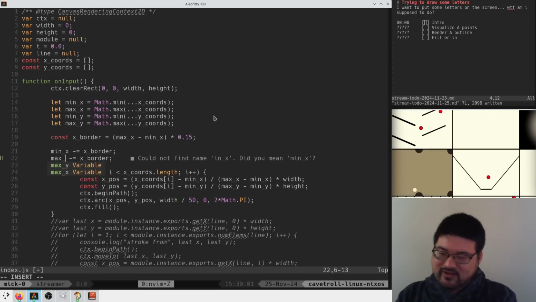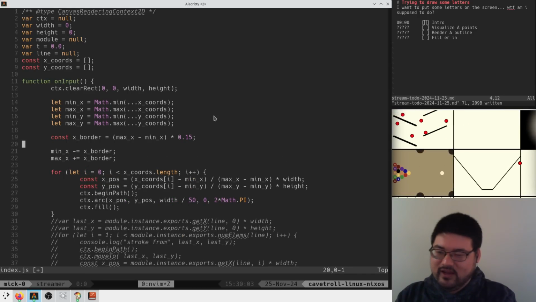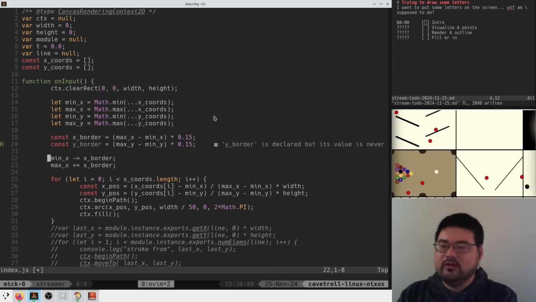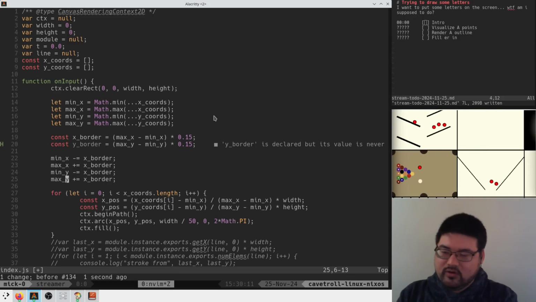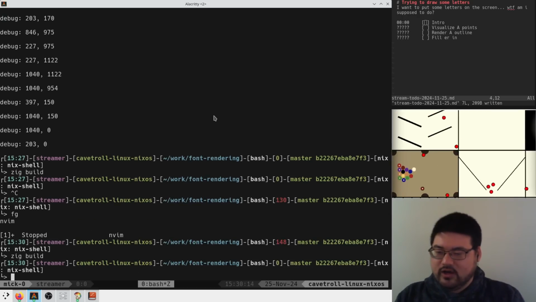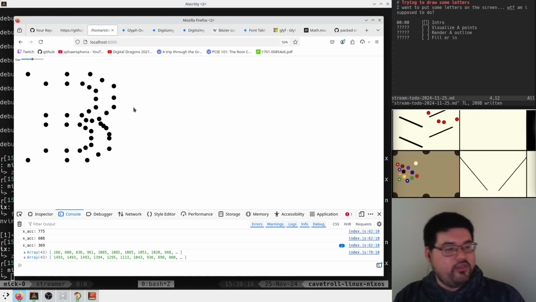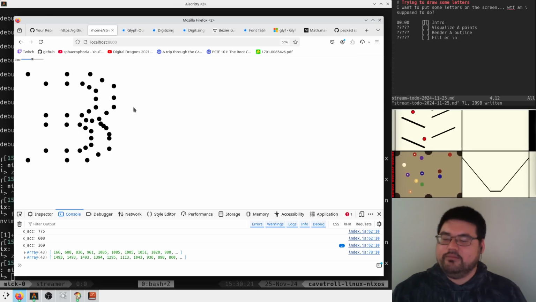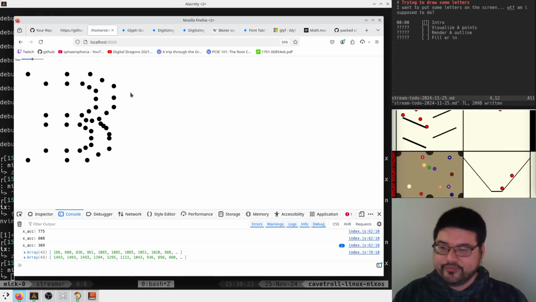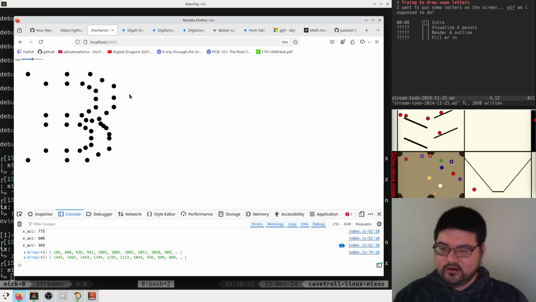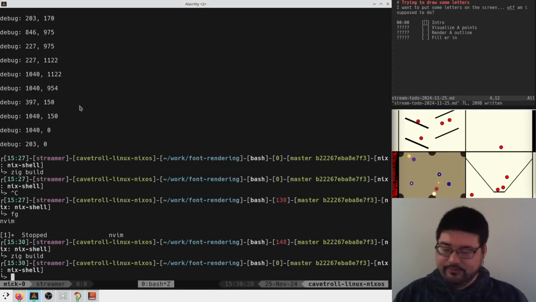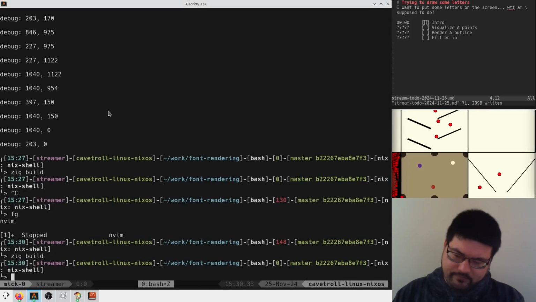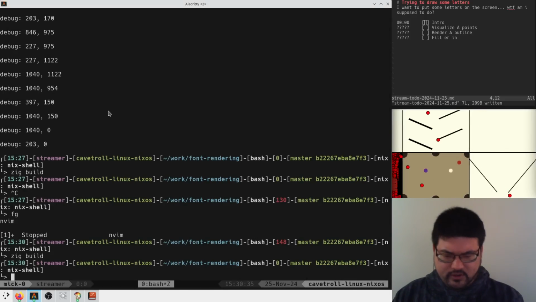Max x plus equals, and then y border will give some extra y here. All right. I know we're doing a lot of stuff manually, but there we go. Ideally, maybe we should be using the numbers from the bounding box. But whatever, this is fine. We'll just keep moving from here.